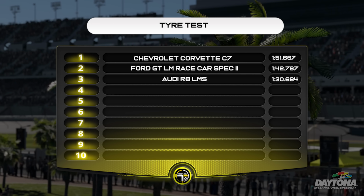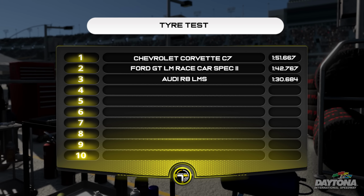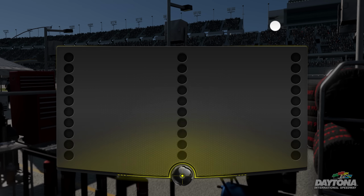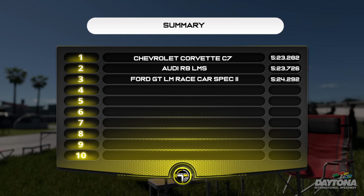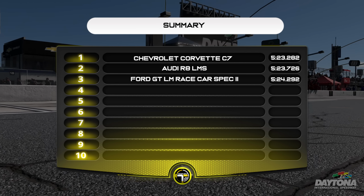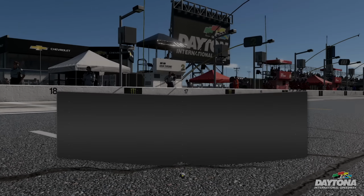Let's pull up that leaderboard then, and the Chevrolet Corvette, no surprise, is at the top of that leaderboard. We'll see how it goes on as we go through this. We may split it just FR and MR and go via that method. We'll see how we go, but you can see the leaderboard there. In terms of the overall summary then, the Chevrolet Corvette comes out on top. So this is the optimum laps combined across all 3 tracks, and the Chevrolet Corvette is top. It's actually the best car so far. So if you're going to pick a manufacturer out of those 3, Chevrolet is looking like a good one in terms of Group 3. That is it in terms of this car profile.